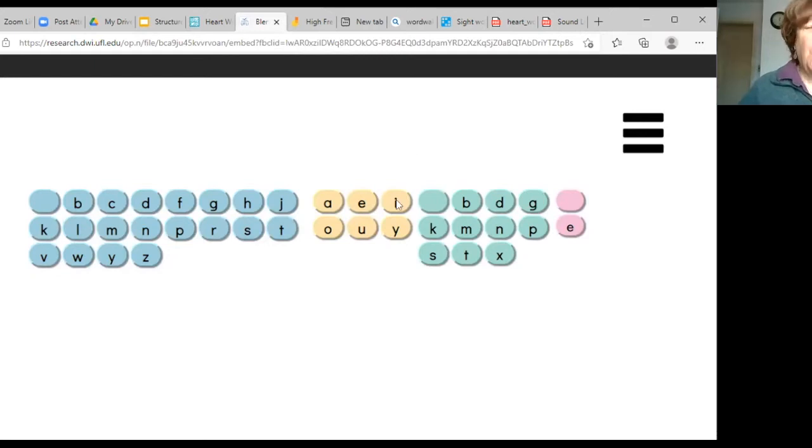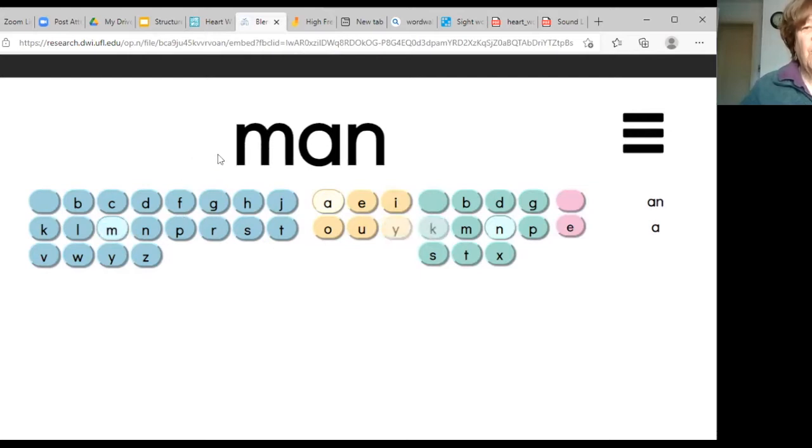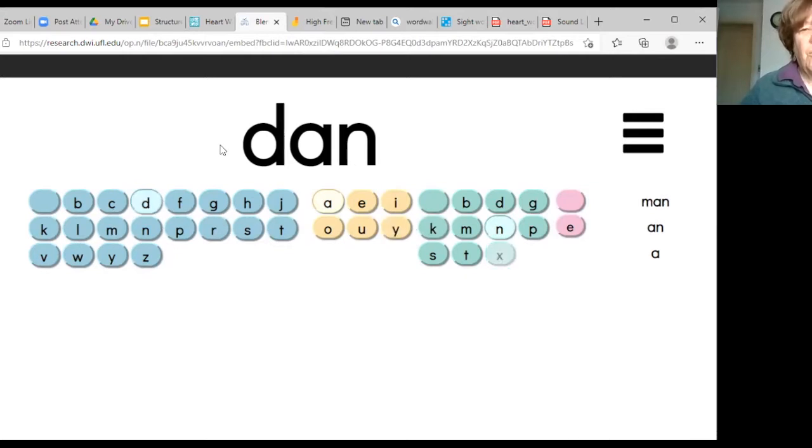So you'll start out, what makes the A sound? And then the student will give you A. What makes the N sound? And the student will give you N. What's the word? An, and sweep. And then you're going to ask them what letter makes the sound if we put that in front of the A. And they'll give you M, and then what's the word? And again, we scoop and sweep. M, an, man. What's the word? Man. Okay, what letter makes the D sound? They're going to give you D, and then you say the word, scoop and sweep, Dan. And you see they print up on the side for you.